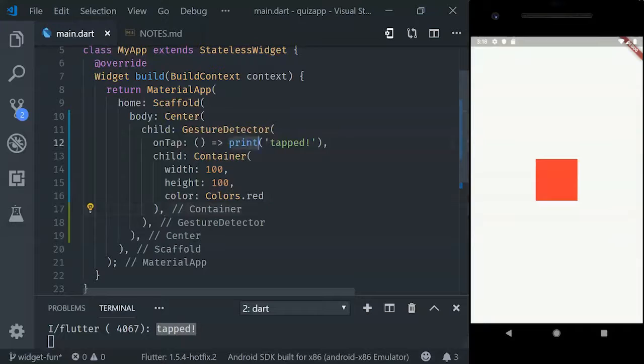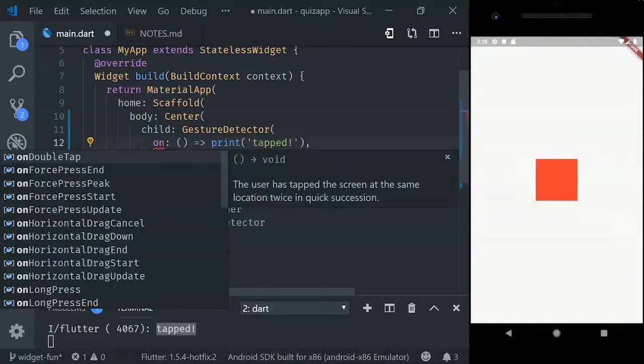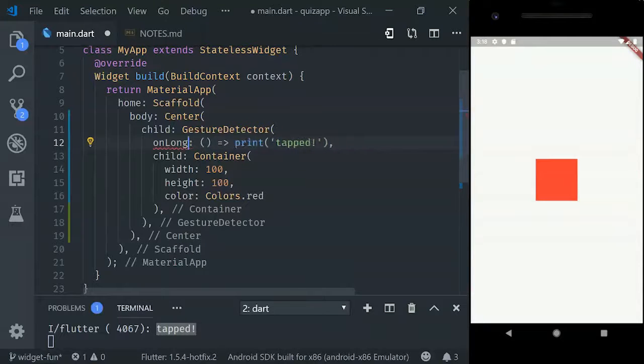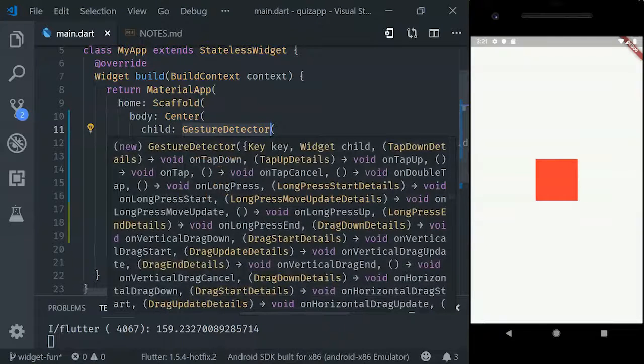A gesture detector is a low-level building block, so more often than not you can use one of Flutter's other built-in widgets to detect gestures with things like inkwells and buttons. And all of Flutter's scrolling widgets, which we'll look at later, will automatically handle the different drag events. Another useful widget you should know about is the inkwell.